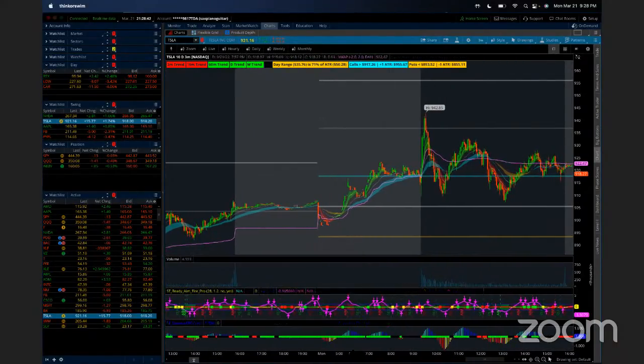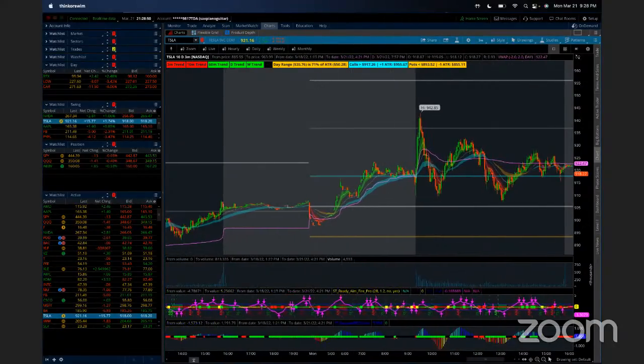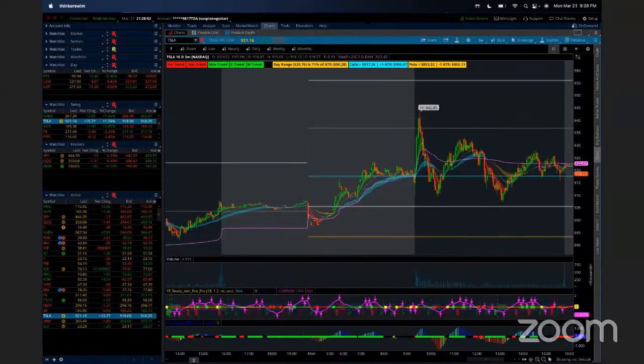So for me personally, the way I use this indicator is that I would go to the swing mode, and I'm looking at some charts which are about to break. You want me to switch to your screen, Drip? Yeah, let me try to switch it here so I can share my screen. One sec.